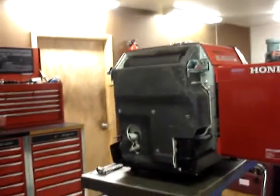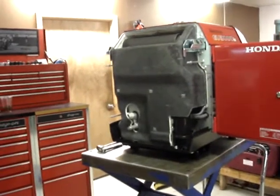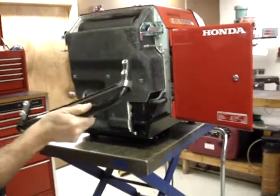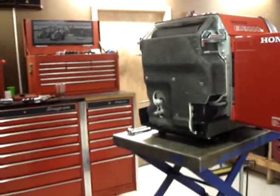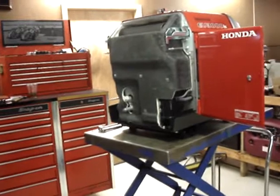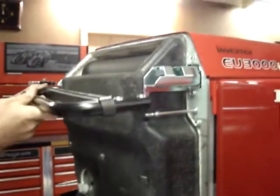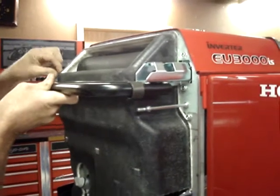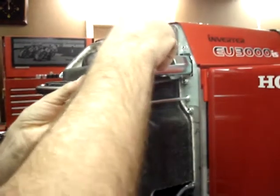Once the heat shield is in place, I know it seems counterintuitive, but the lift handle has to go on before the grill. You'll see why in a minute. So we'll hold the lift handle in place, and I put the two outer bolts in place first. It just makes life easier.